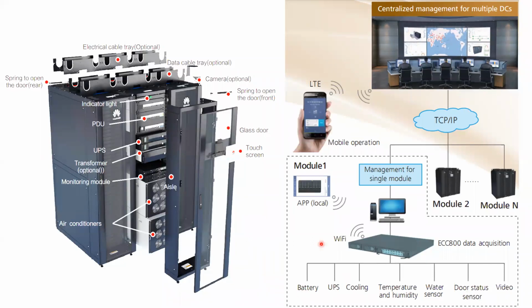So you can see here the batteries, UPS, cooling, temperature and humidity sensors, water sensors, door open and door close sensors, and the video. All these components can be monitored by a single device, and this single device has a software mechanism to show all the components pictorially. If you see here, this is a real picture of this data center in software, and you can really monitor it remotely.